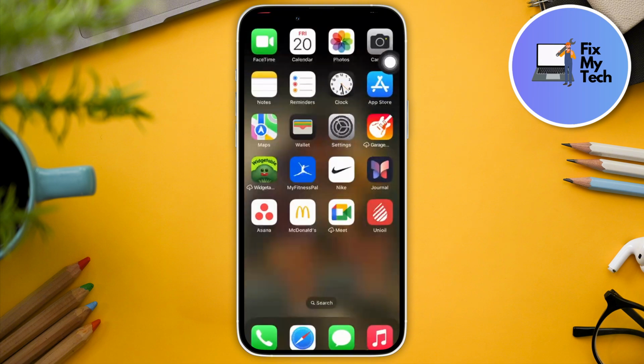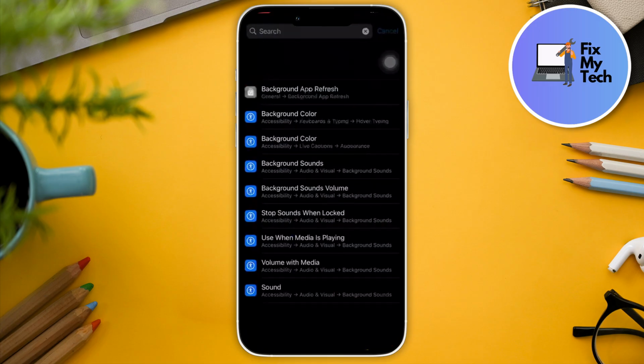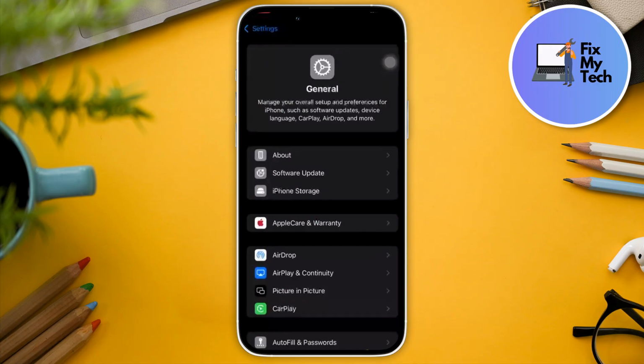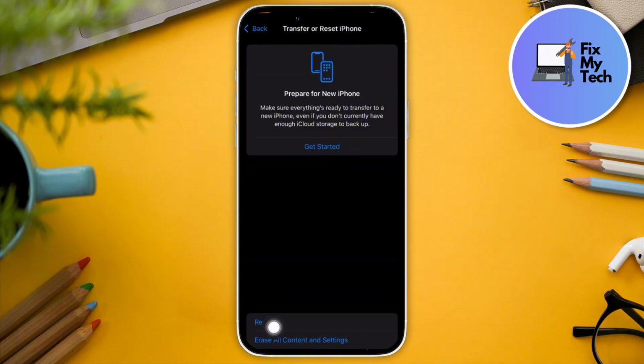So, for example, if the problem still persists after those two methods, I have one final method for you, and that's resetting everything. On your Settings right here, go to General. Let me just go to General right there. All the way down, you're going to see Transfer or Reset. Click that one and reset everything. And that's it.